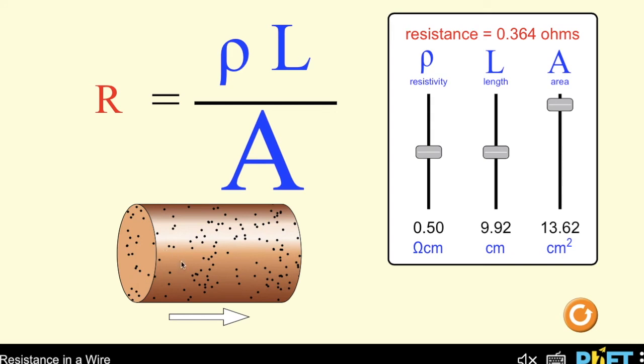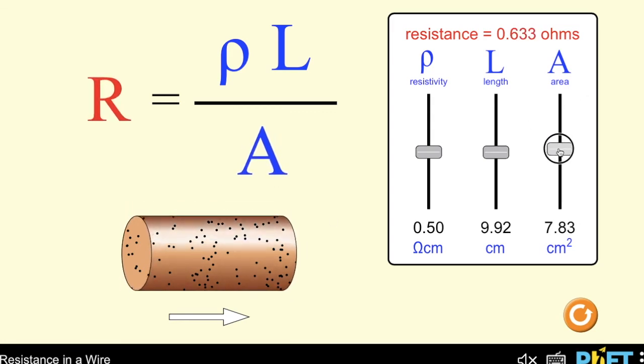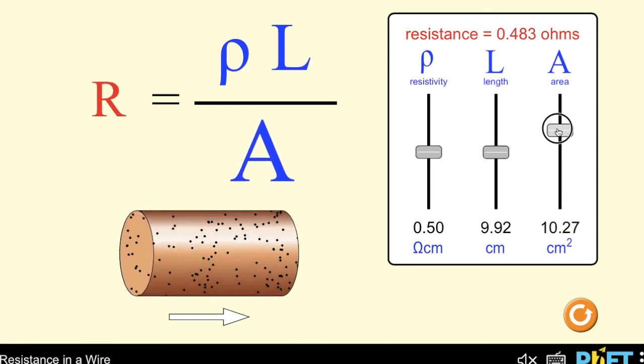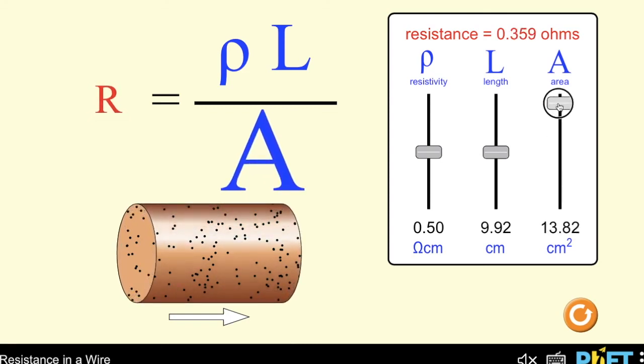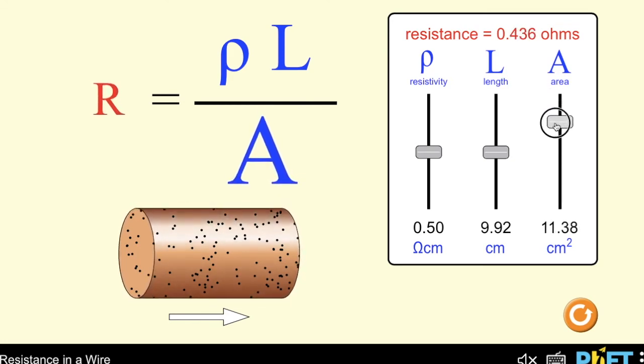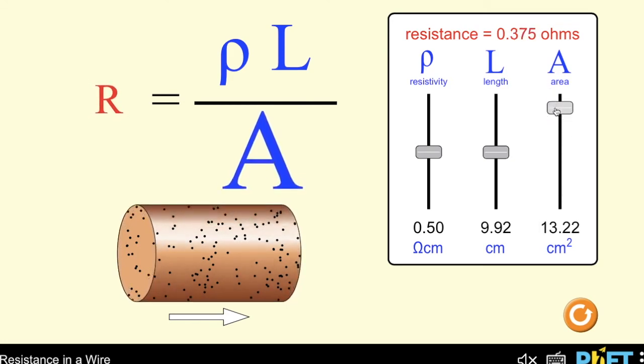Therefore, you are incrementing the probability of electrons to go from one end to another in comparison to when you had a smaller diameter at 7.5 centimeters squared. So the greater the diameter is, the more charges per second are going to be allowed to enter through that conductor, which is going to have a counter effect on resistance by decreasing it. So the area and the resistance are inversely proportional to each other. And that would be it regarding our topic of the day.